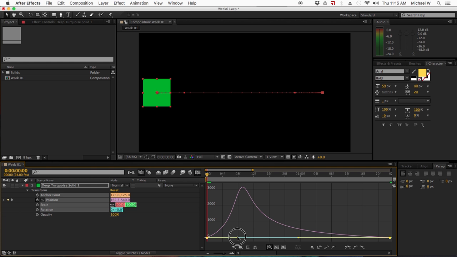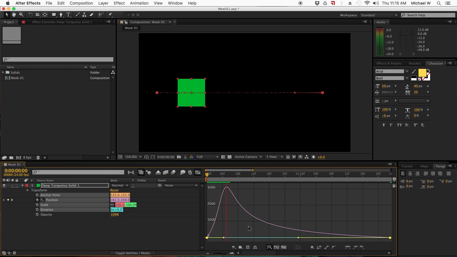I'm also going to grab this influence handle here, hold down Shift and move it to make it speed out a little bit more on the first frame, but you still have this little bit of ease, but then it's going to animate faster. Now you see how the animation has changed just by using the speed graph, changing the keyframes, and adjusting the influence handles.